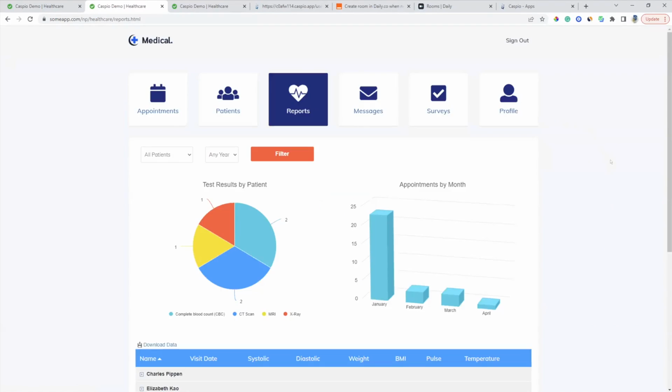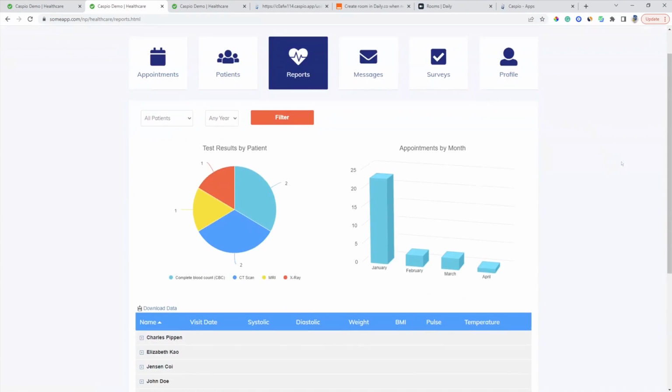Next, we have reports. What I'm showing you here, I tried to mimic and copy as much as I could from my own healthcare provider. So a lot of what you see here is based on my own provider. I've just modified some of the look and feel and the aesthetics of what they have. As the doctor, obviously I can't see the doctor portal, but you'll see the patient portal in just a moment.